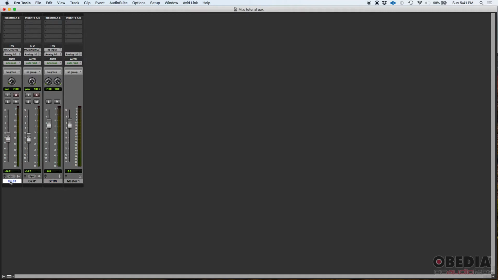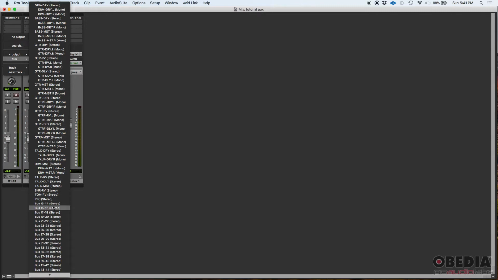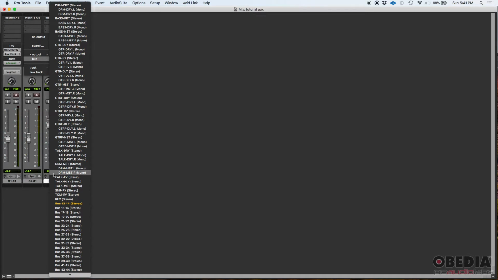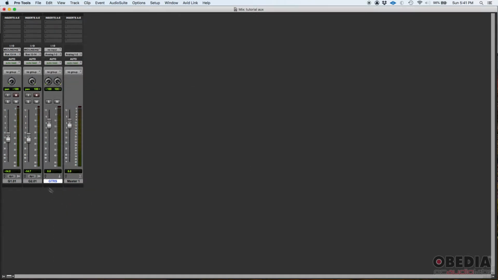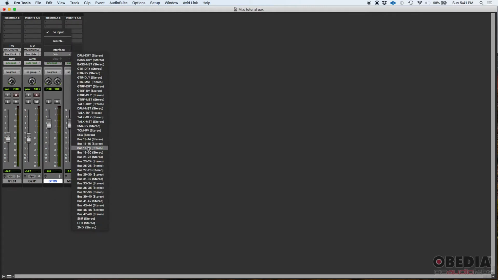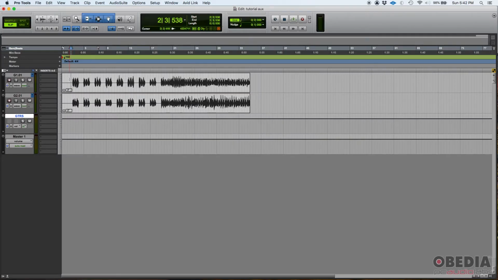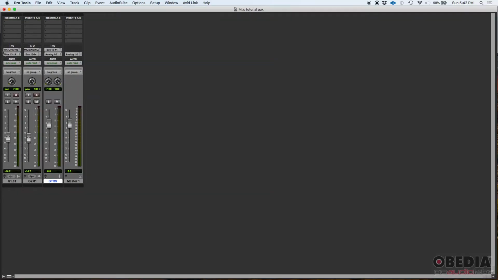Now, we're going to bus guitars 1 and 2 into this guitars aux, and we're going to do it by sending the output of guitar 1 to an available bus, let's say bus 13 and 14, and then the same with guitar 2, we're going to send it to bus 13 and 14, and then the input of the guitars aux is going to be that same bus 13 and 14. So basically the audio signals are stored here on the audio files, as you can see. They go out bus 13 and 14, and that bus adds them together in our guitars aux input.